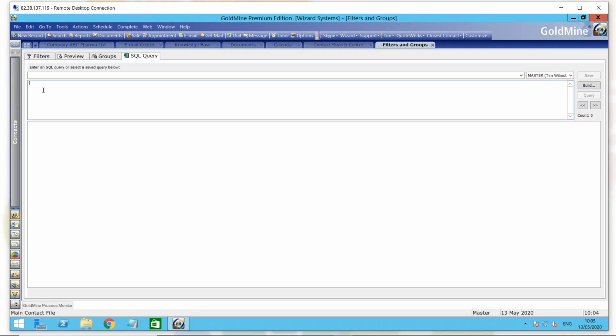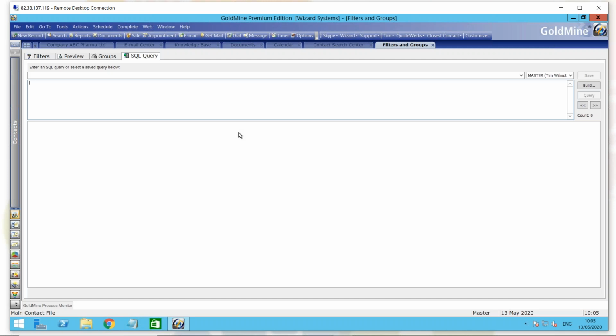The next box down, where my cursor is now, is where, if you're knowledgeable about SQL syntax, you can start typing away merrily, type in your select statement, and then click on the Query button on the right-hand side. And then in the last big box below, that's where you're going to see columns, the results of the information you're querying. All right, so those are the 3 elements there.